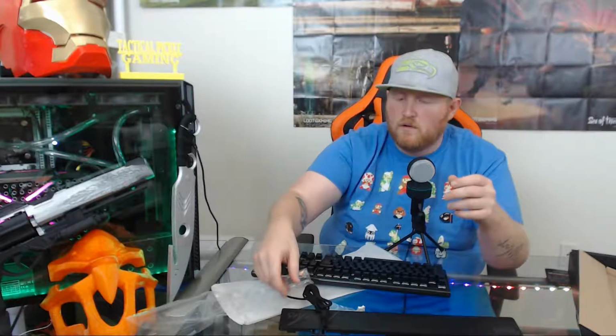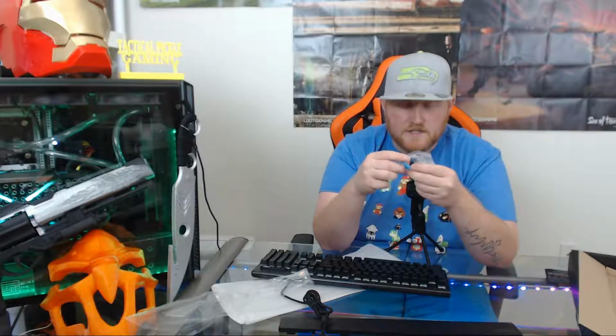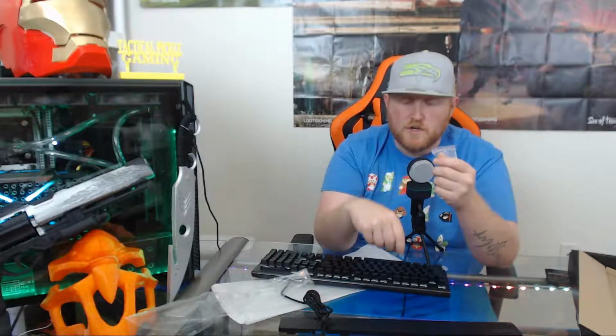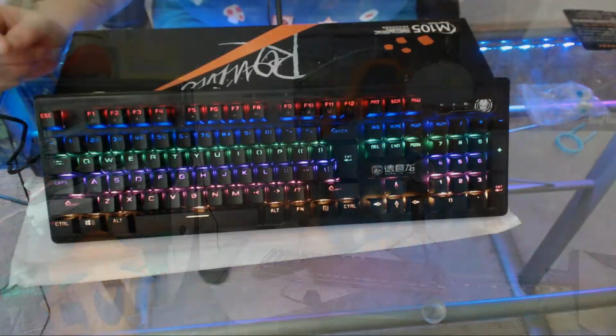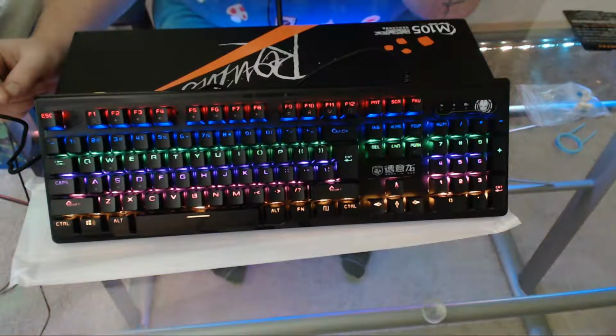But all in all, I'm pretty impressed so far with just the quality feel of this keyboard. The addition of 2 extra keys, just in case anything happens. The nice thing about the cap pullers is you can pull the caps off if you spill something or need to clean it. It's very easy to do that. So I'm going to go ahead and plug this in, and then I'll try to get a close-up view of the actual lighting on the keyboard and show you guys that next. Okay, here we are. So I killed my lighting just to give you guys a better look.